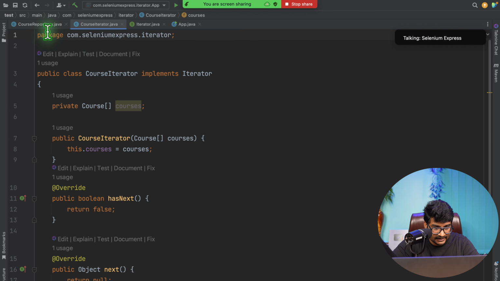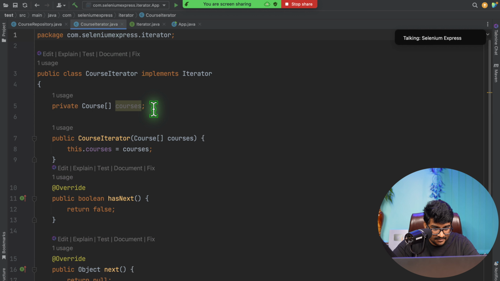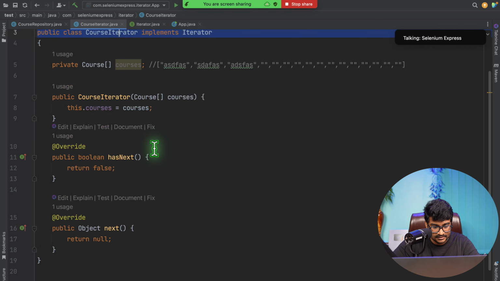Now whatever data that you have over there, I've deleted it. Okay, the same data you'll get over here. All this array filled with data, you'll get everything over here like this. Okay, everything will be filled. So you have access to the array right now inside your course iterator, and you know how to do the next thing, right?